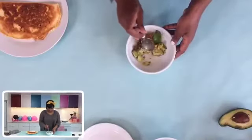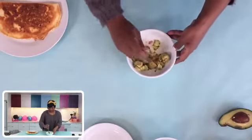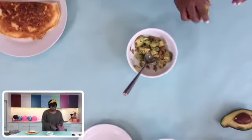And what I'm gonna do here is just mix it up just a little bit. Now I do have a little bit of lemon, so you can use a little bit of lemon or lime in this. I'm gonna pop over to the Fab Lab fridge. I'm going to find my Fab Lab lime. Here's my Fab Lab lime.